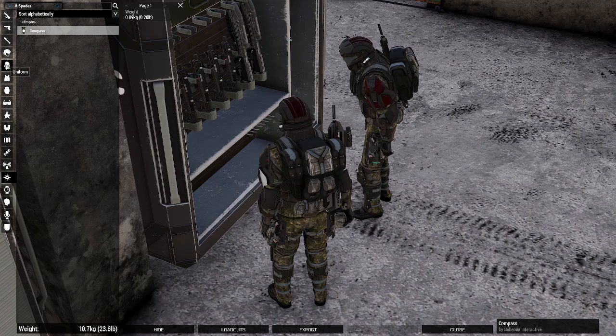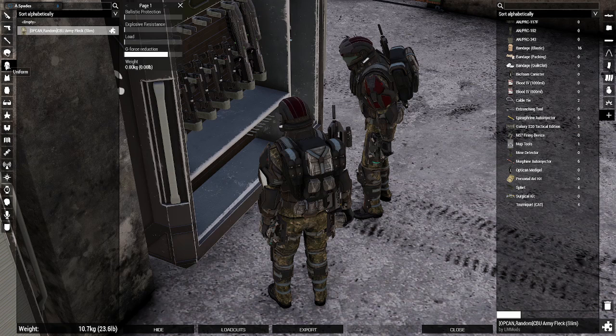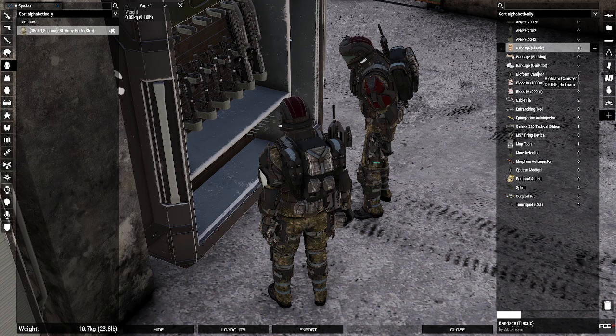But go up to where the uniform was again and click on it. On the right-hand side of your screen, where you had previously clicked and added a sight to your gun, you'll notice that you have basically the bottom menu option highlighted, the little plus sign. If not, you click on it. This is where we get all our gear.